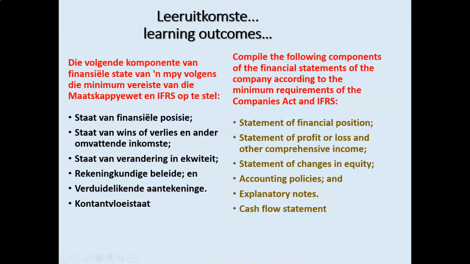Well, other explanatory notes, if you think of the IAS 16 note, the property, plant and equipment note, we only have a one-line item in the statement of financial position, property, plant and equipment. But we have that long note, which starts off with the carrying value split between cost and accumulated depreciation at the beginning of the year. We do all the movements in the year, and we close off with the cost, accumulated depreciation and carrying value at the end of the year. So that is fairly explanatory in itself. It gives you much more information. If I have property, I even have to disclose exactly where that property is situated. So a lot of detailed information, but not in the statement of financial position itself, as part of the notes to the statement of financial position.